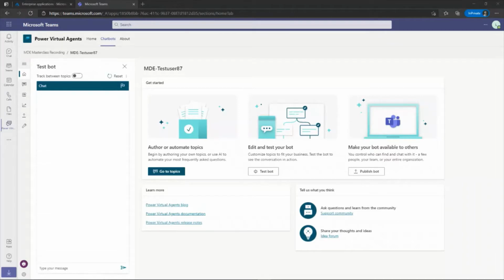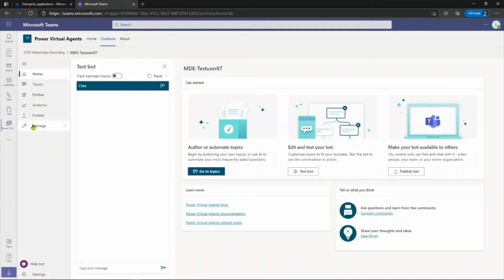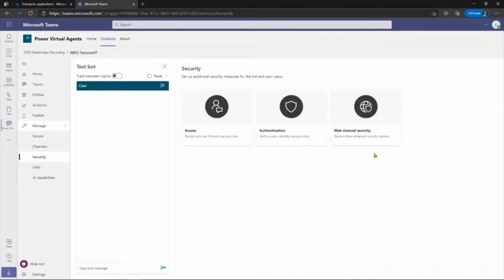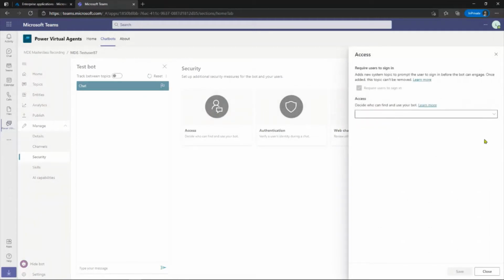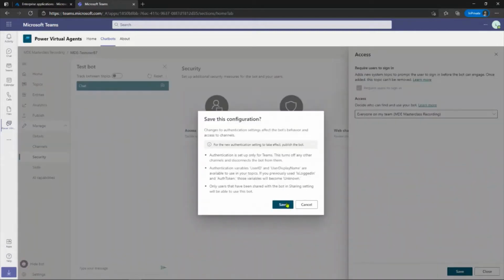We need to just set the security, and allow everyone in my organization, or everyone on my team, so everyone that I add as a member of that team can access it.